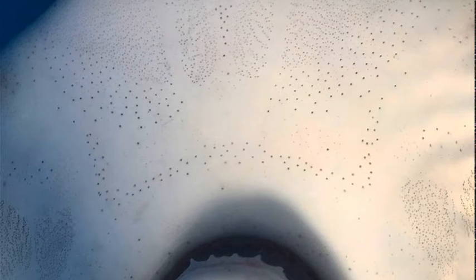So those are all sensing electromagnetic waves. Fish also have what's called a lateral line. It's a slightly different set of sensory organs that is along their body on either side. And those can pick up very small wave motions in the water. So they're able to tell if there's something big nearby or if there's prey nearby. So those are a different sensory system, but both help with capturing prey and avoiding predators.